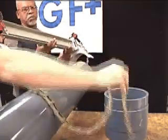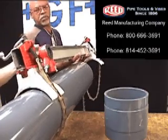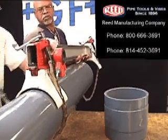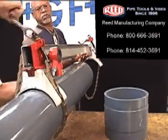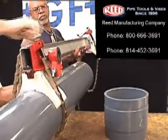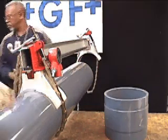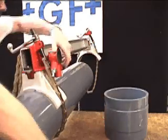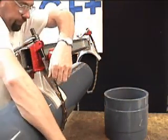The use of a mechanical pipe joiner is recommended. The device depicted here is from Reed Manufacturing Company and may be obtained through Georg Fischer Sloane Incorporated. This device will aid in fully seating the fitting onto the pipe and will hold the fitting in position until the cement has developed enough holding strength to prevent the fitting from backing off.